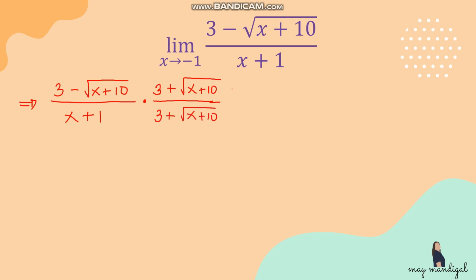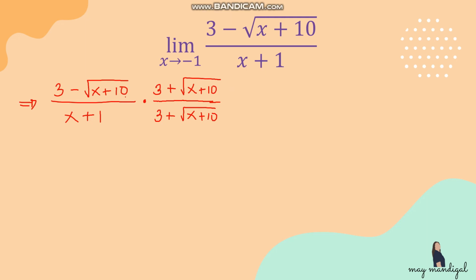So by multiplying the conjugate to the whole function, we can now simplify this. Again, how are you going to choose which one you will use? The one with the square root. Most of the time, terms with the square root are the ones we consider for getting the conjugates of our function.